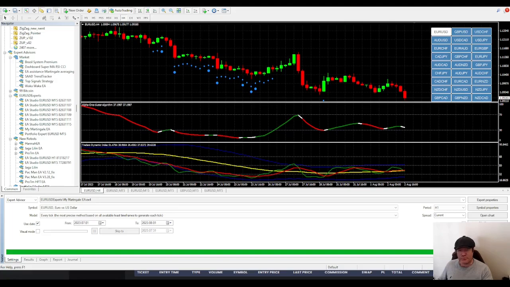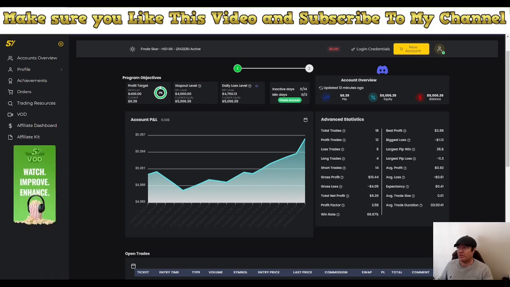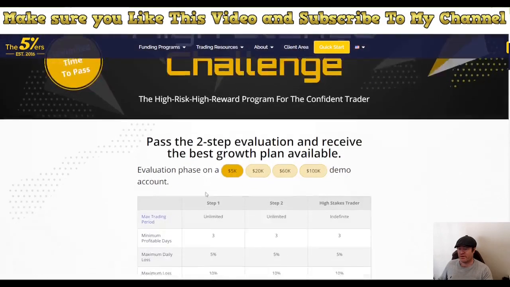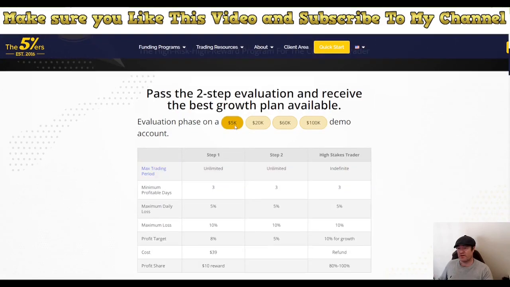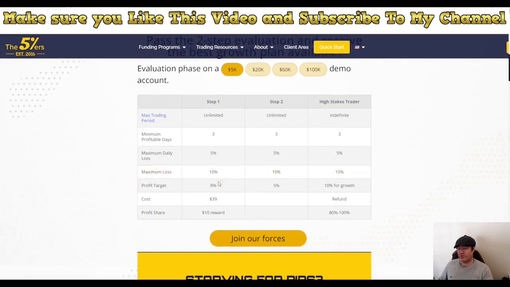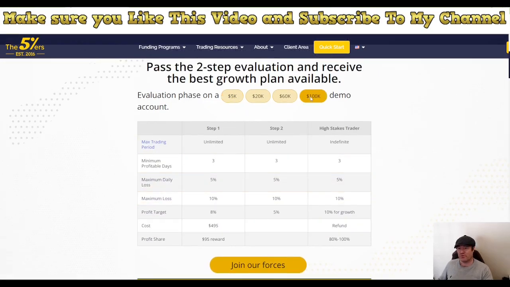Let me show you that the possibilities is actually amazing. Let me go here now. Let's turn off this. Okay, now let's go over here. Here you can see the different type of plans you can take. As you can see here, the smallest one is 5k, that's the one that I choose, cost only $39. That's amazing. The biggest one, as you see here, is done on a demo account.